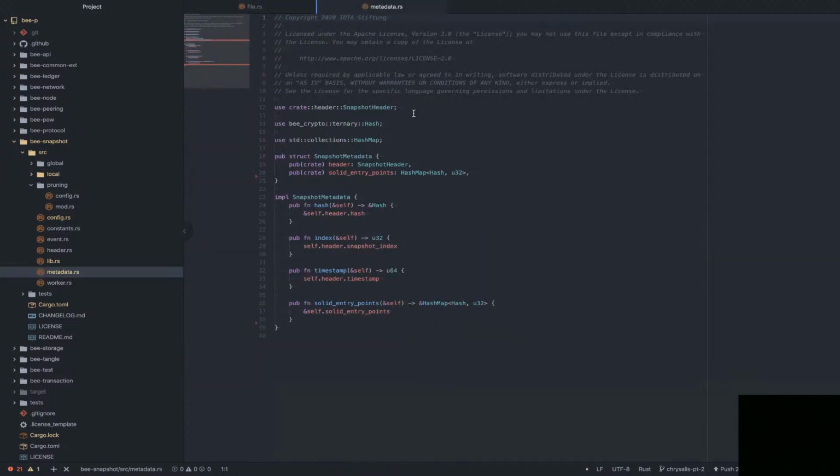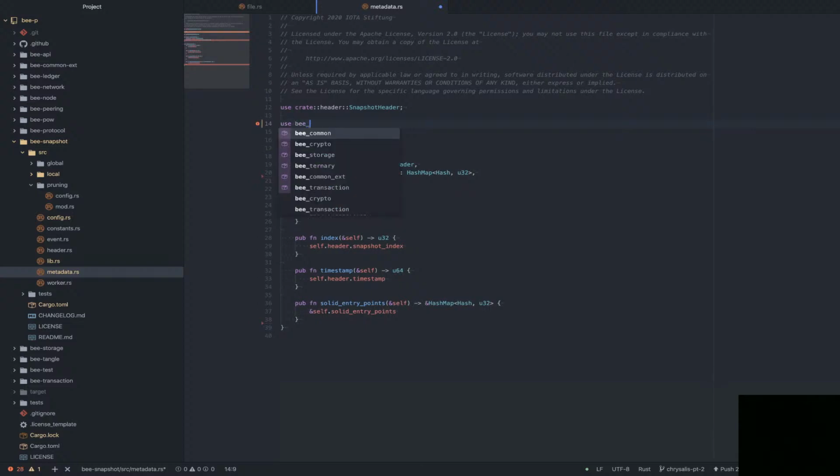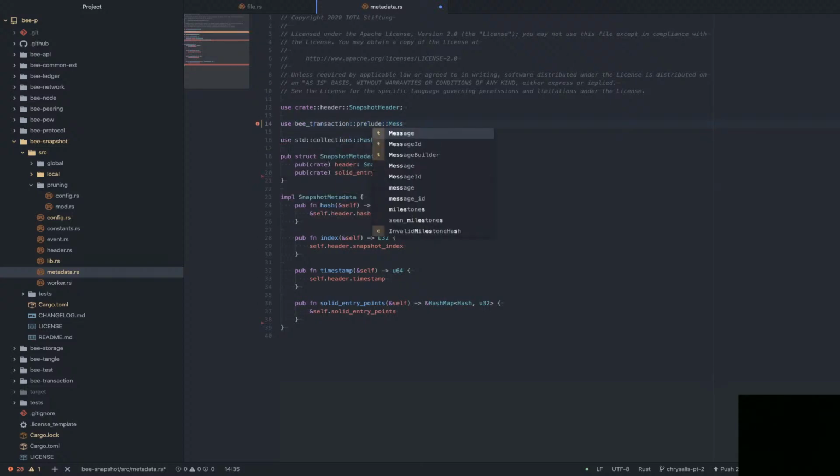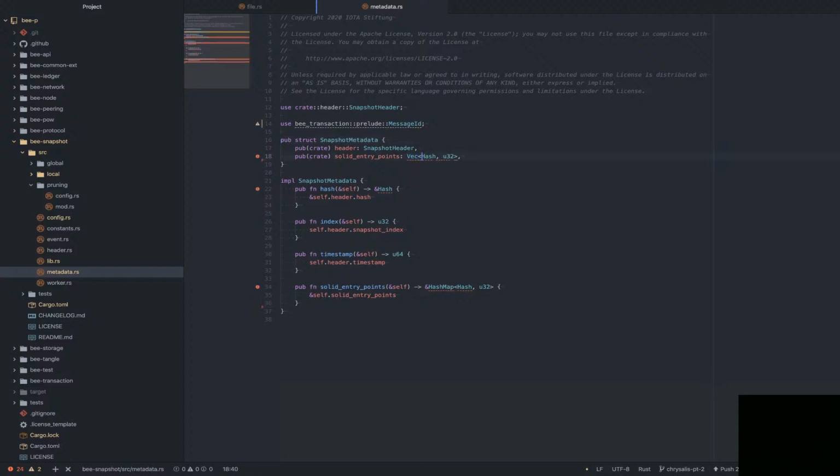So it means that I have to change something here. Solid entry points, so it's not hashes anymore, it's the transaction prelude, message ID, and it's not a hash map anymore, it's just a vector of message ID, of course.